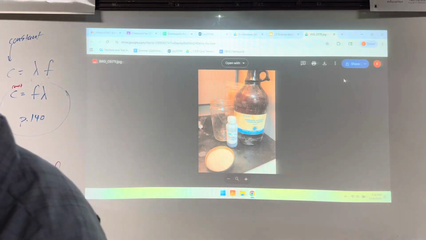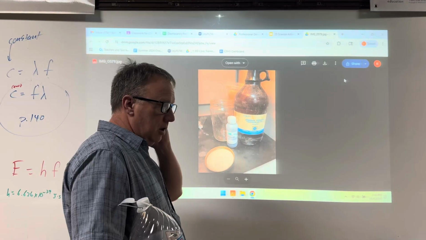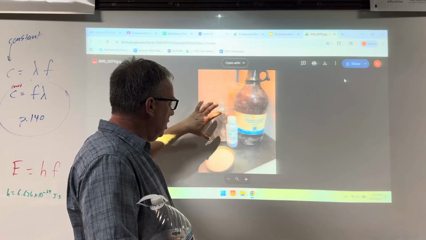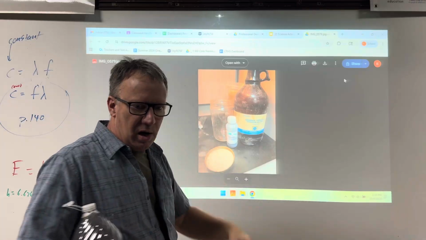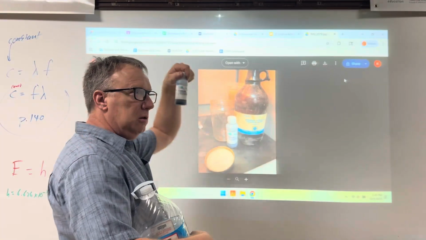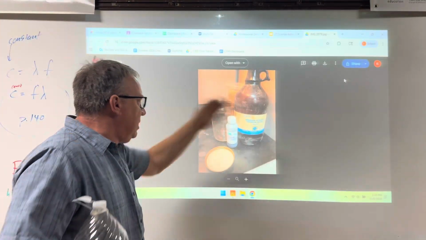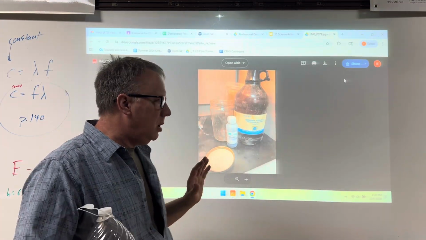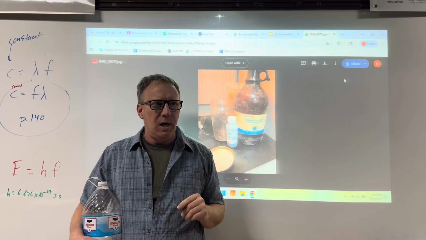So what I'm trying to show you with this is the bromethymol blue wasn't working. So I took the lid off, put it in this jar, put some ammonia in with it, which, by the way, the ammonia will dissolve the lid, so you gotta be careful. And I set this back to blue because it was changing color. It was only giving me yellow, so I'll give you an example of this.